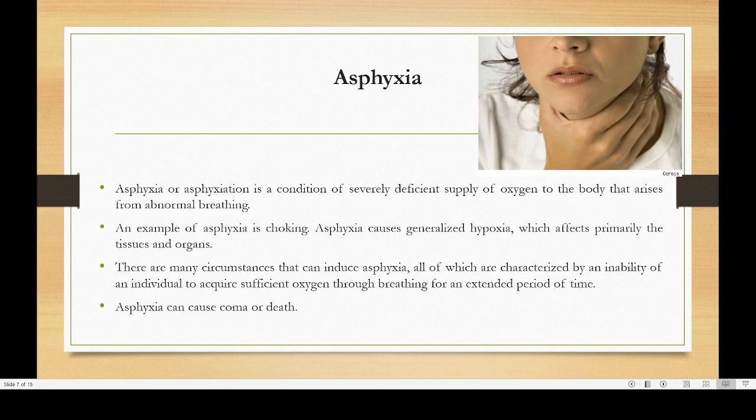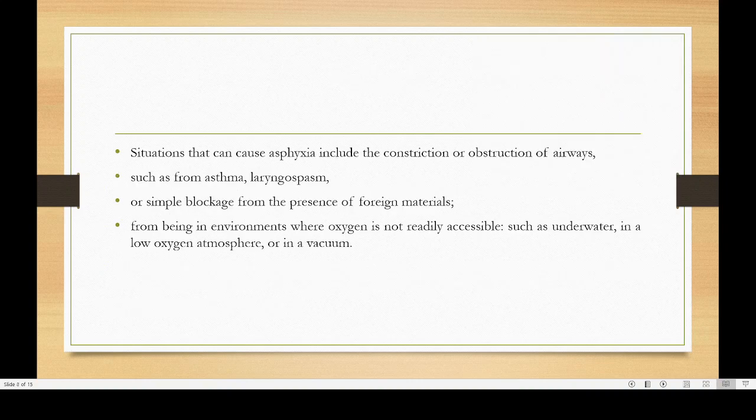So almost near complete absence of oxygen is known by the name asphyxia. Normally asphyxia means anything that obstructs your airway. Sometimes if some object is stuck in your pharynx or in your larynx, for example some ball, as happens in the case of some babies, that will lead to a blockage of the airways, the windpipe. Then that will lead to asphyxia.